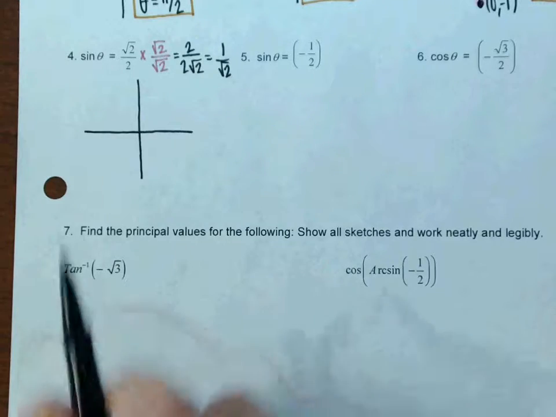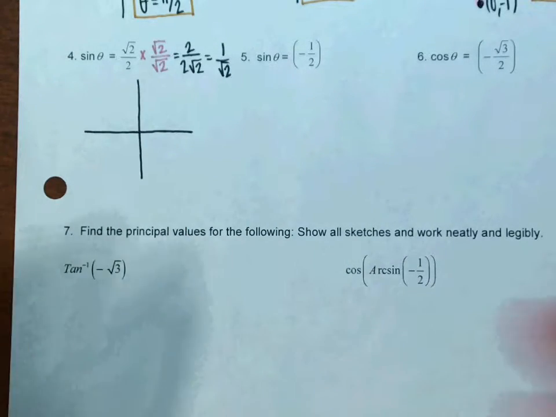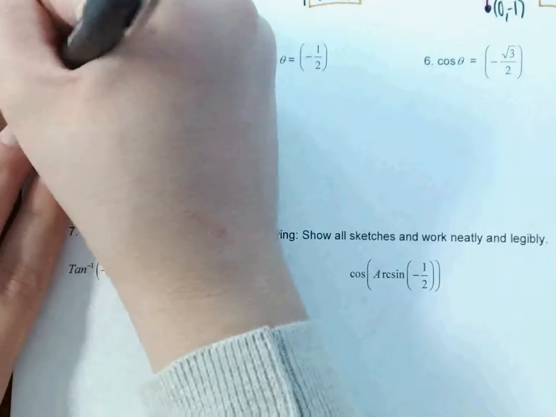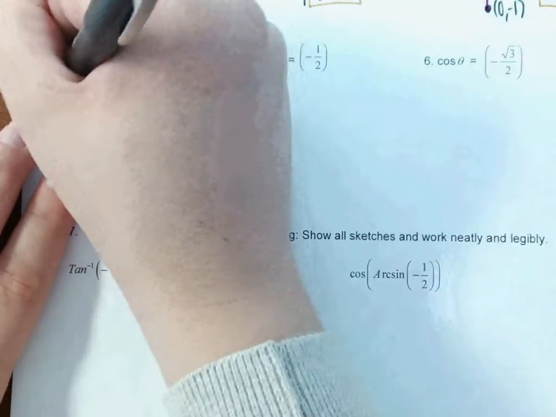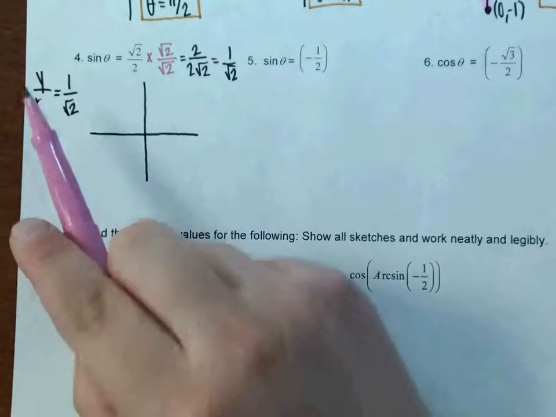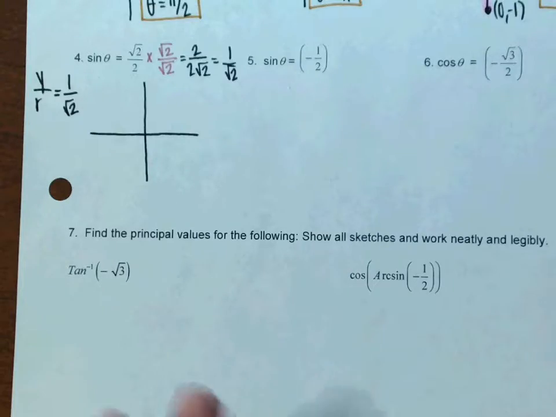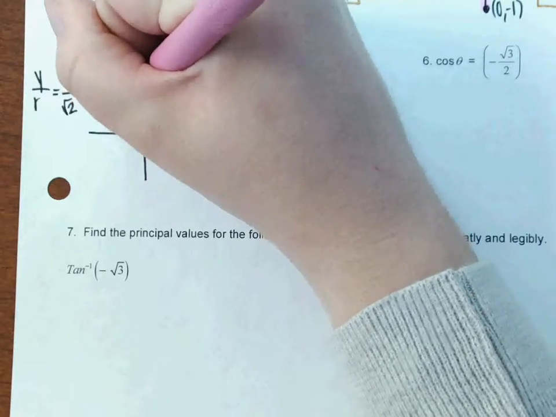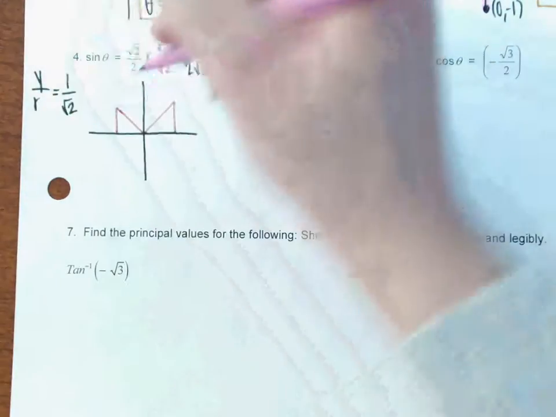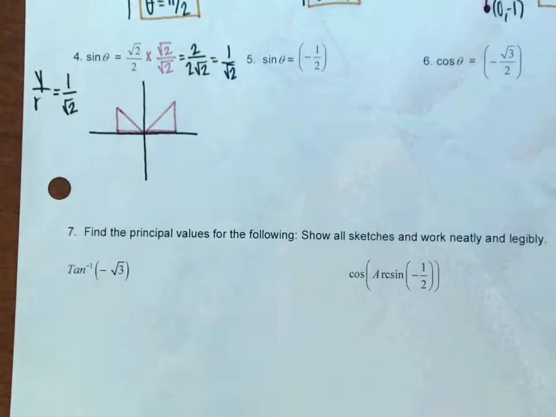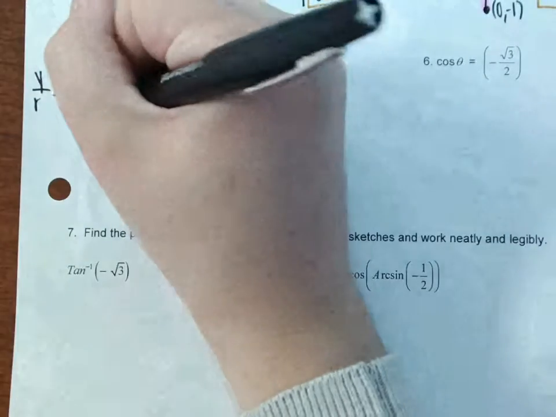If you had tried to solve it without doing that, you would have seen pretty quickly it didn't match anything. So now we need to look at sine, which is y over r, and that's y over r equals 1 over root 2. So here's where you need to think about what quadrants y is positive in. 1 and 2. So y is positive in 1 and y is positive in 2, so we're going to have little cat ears. Okay, then I'm going to label my sides that I'm given.